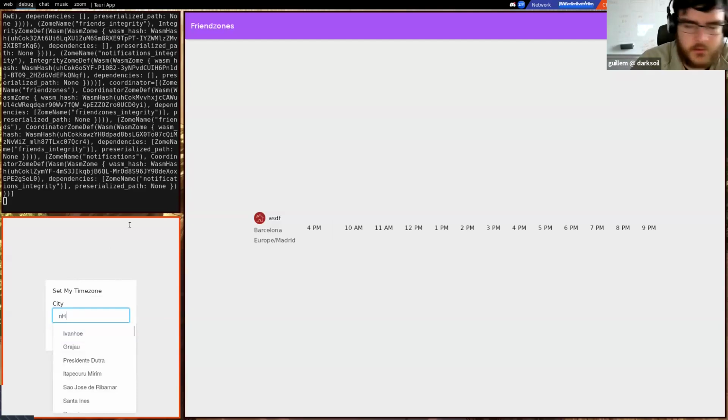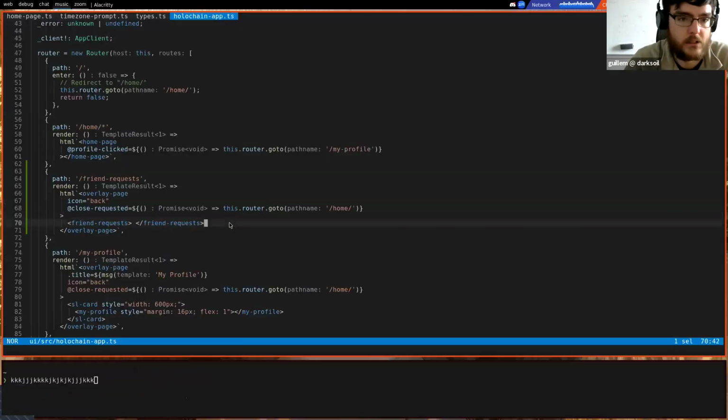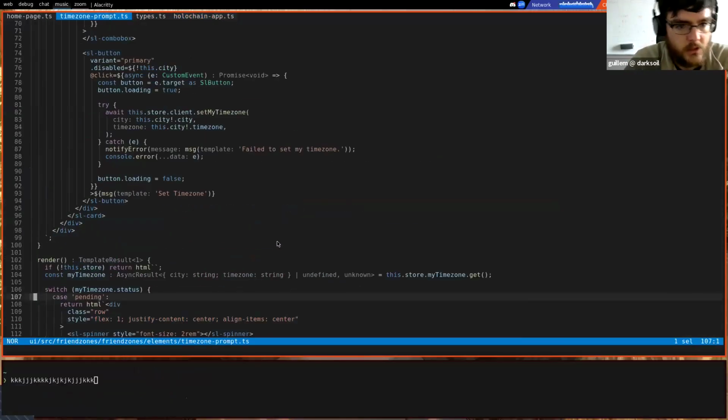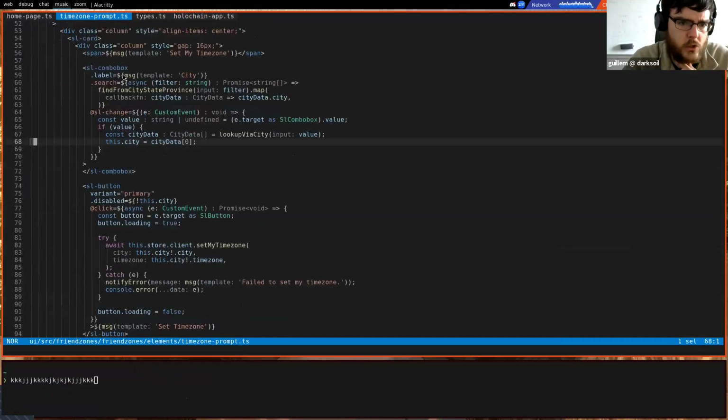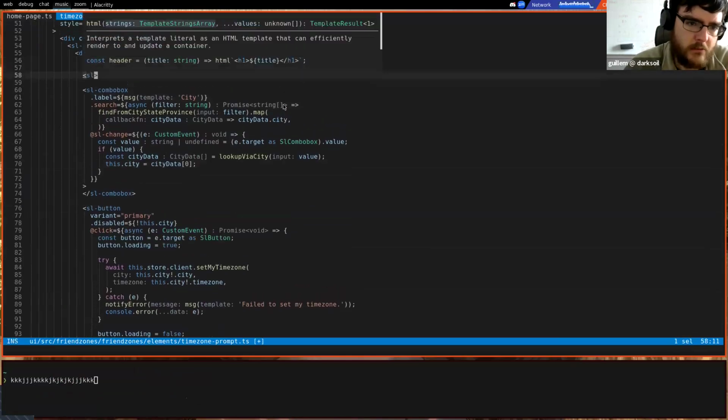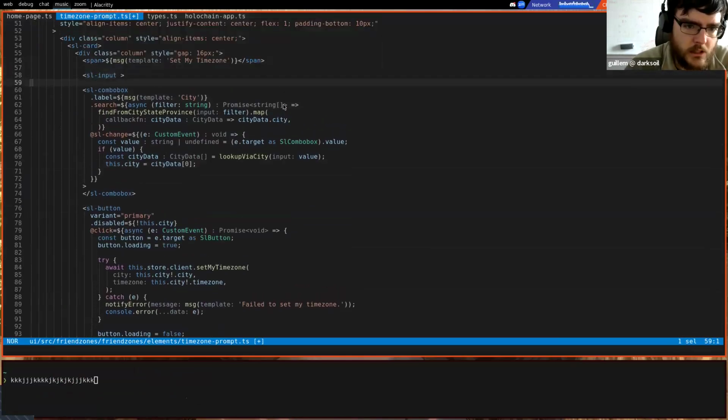Should we just switch to a couple of inputs for now, like custom made inputs? Cool. Look into making it faster later. Yep. The problem with this probably, okay, so let's go to time zone prompt and let's have it so we don't have a combo box, we have an input, which is a city.